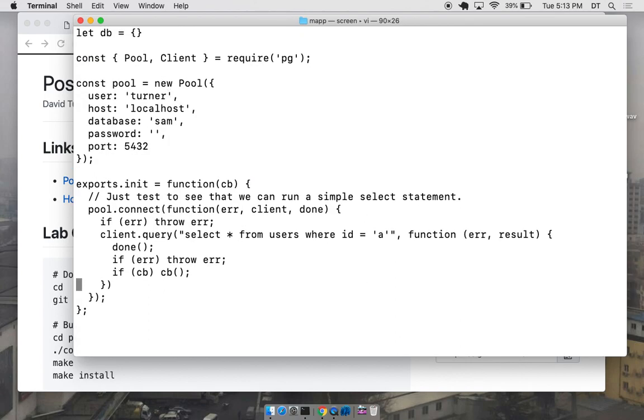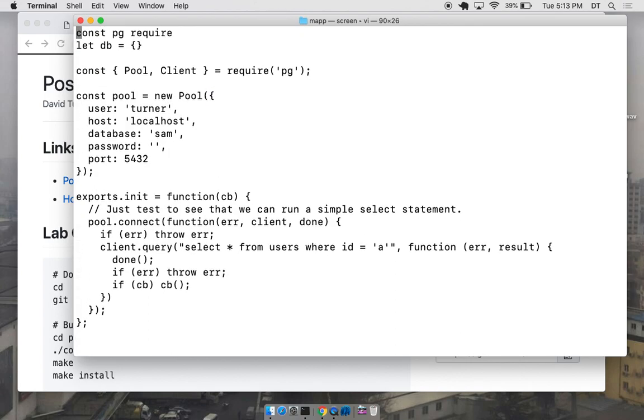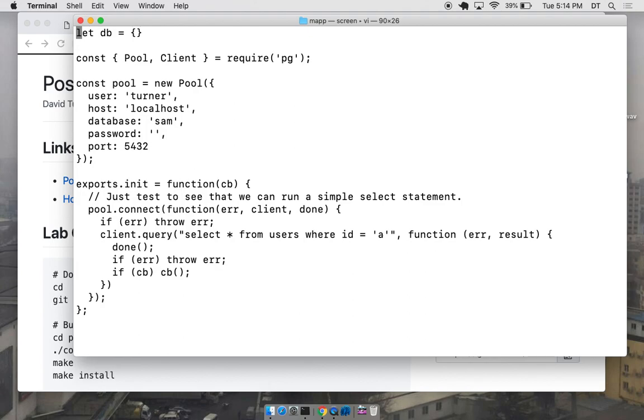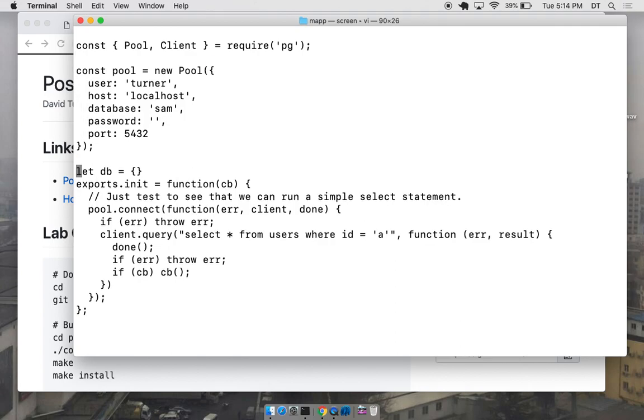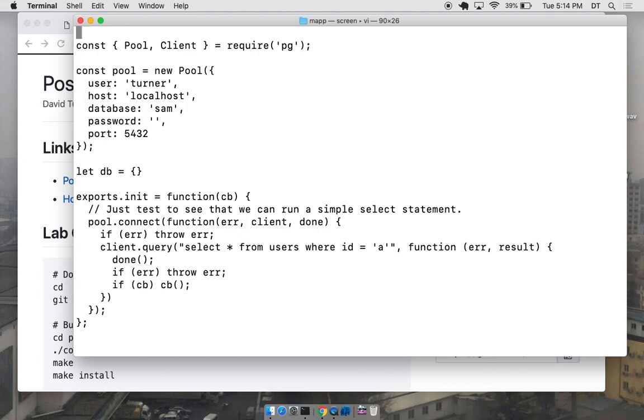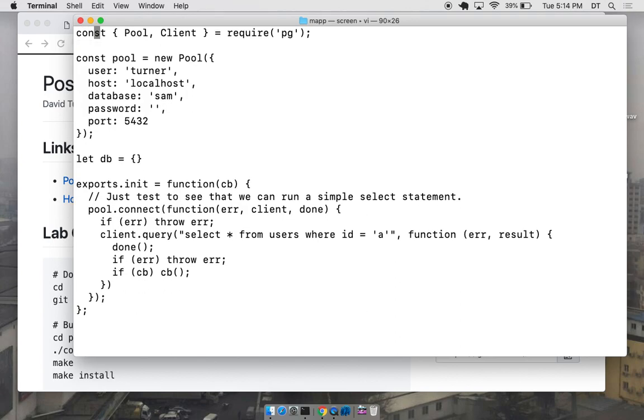All right, so there's a module called PG. And we're going to see this line right here.